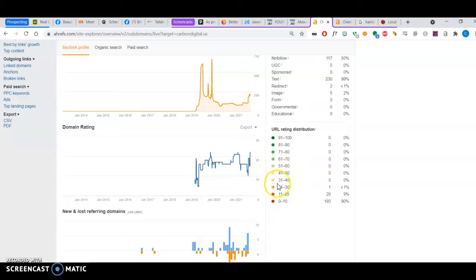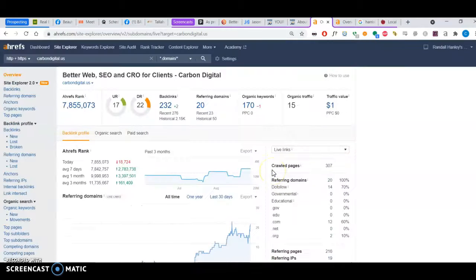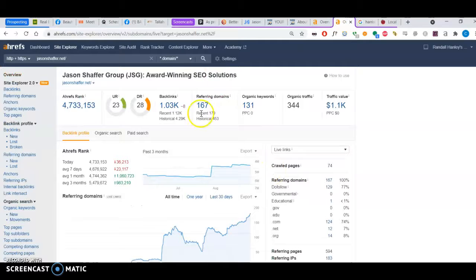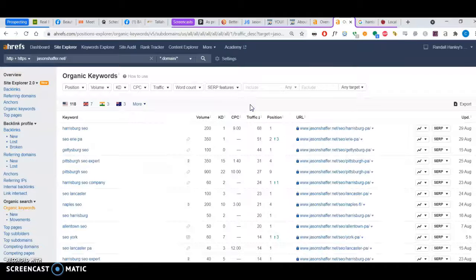So to be able to increase and beat your competitor, if I was you, I'd encourage you to go looking for better and better backlinks and more of them, so you can absolutely dominate. This might take a little bit because he has about 1,000 of them, but it's very possible. A few months is very possible. Let's look at the keywords that this person ranks for, your competitor. So anyone looking for SEO and eRPA, there are about 350 people looking for that search term every month, giving this guy 51 people coming to his website because of that. He's on the second position for that search.